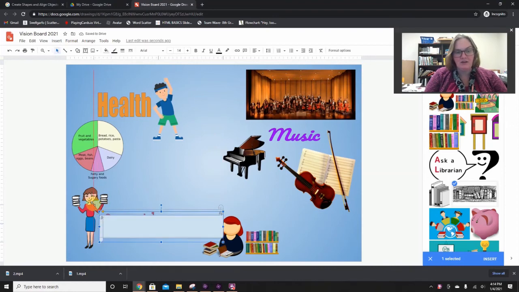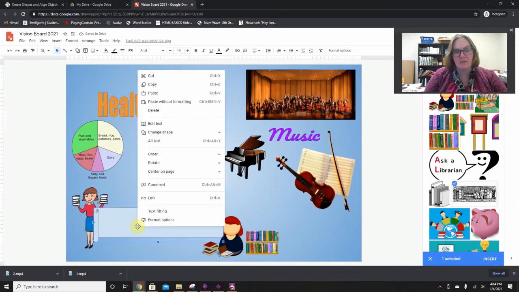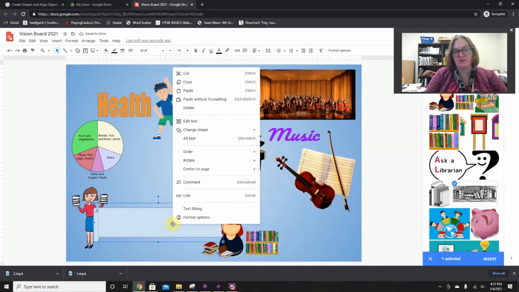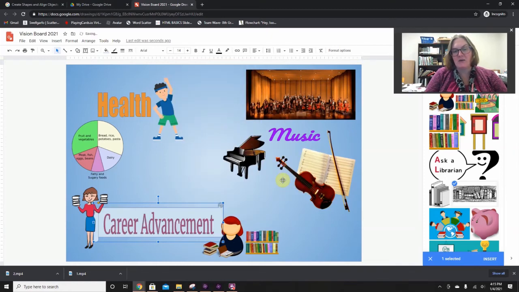You notice how that covered it? I can change that real easy by right-clicking and going to Order, until I want to send it backwards, which brought her in front of it. Or I can order and send it all the way to the back, which will put it behind all the characters I have here in front.